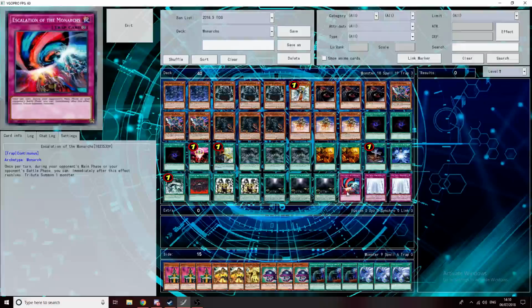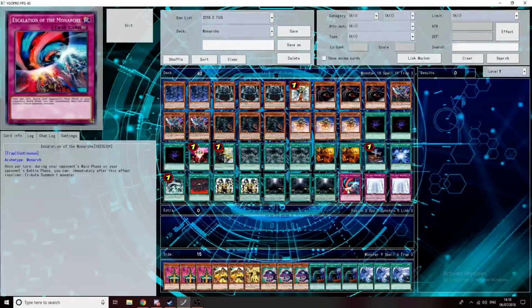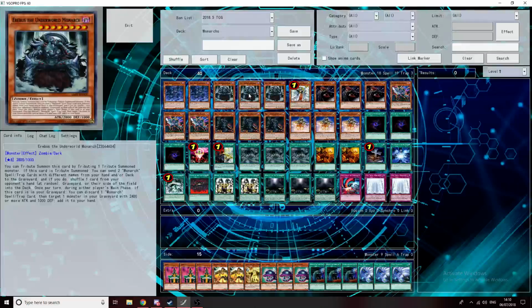1 Escalation, just because this card allows us to play on our opponent's turn, and that's really, really important, since we can add Erebus on our opponent's turn, and then use Escalation to tribute summon the Erebus and then spin a card out of our opponent's hand.